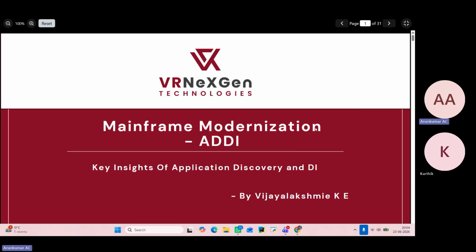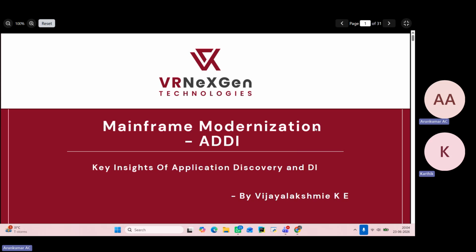As we speak, for modernization they need to look for a solution which will help to modernize the legacy application. It can be of any kind. For example, you want to completely come out of mainframe and develop an application in modern languages like Java, Python, Angular, and whatever it may be.